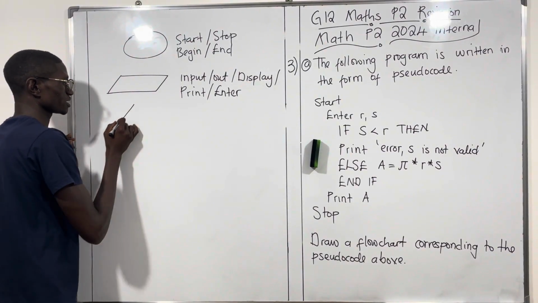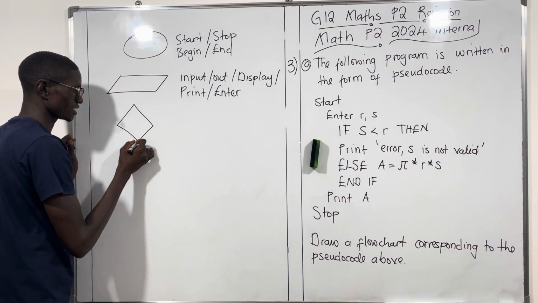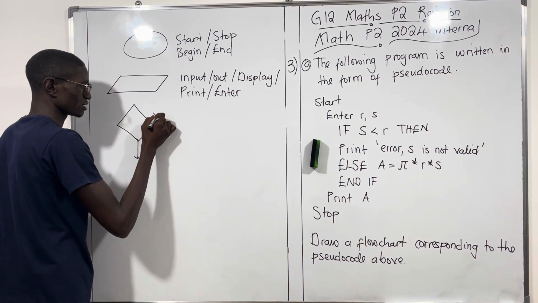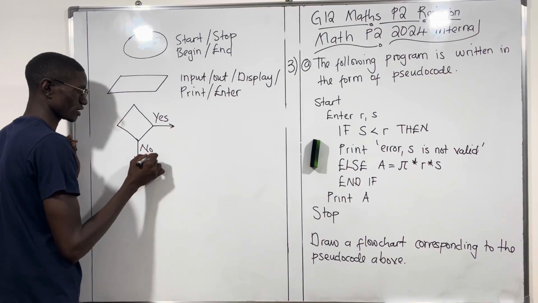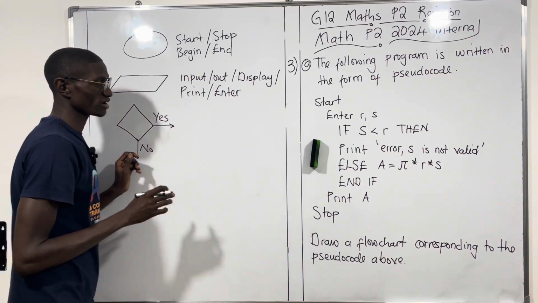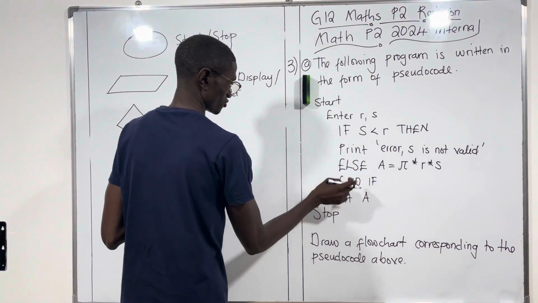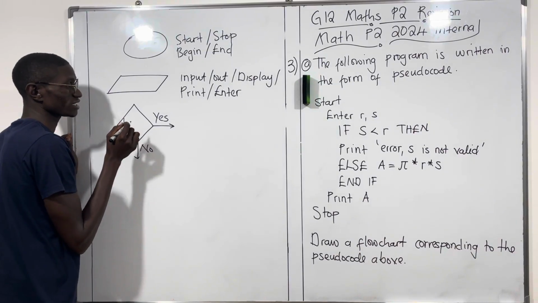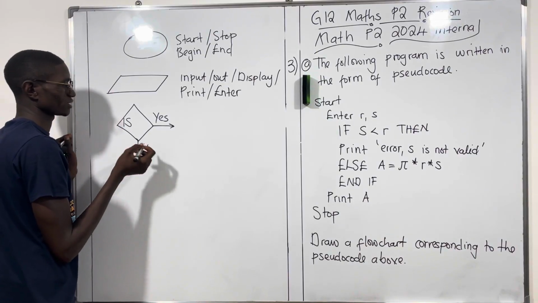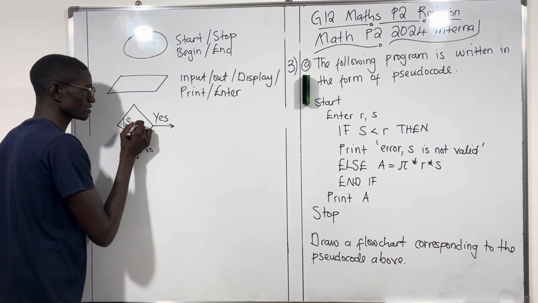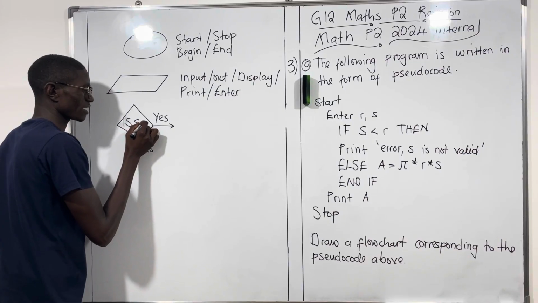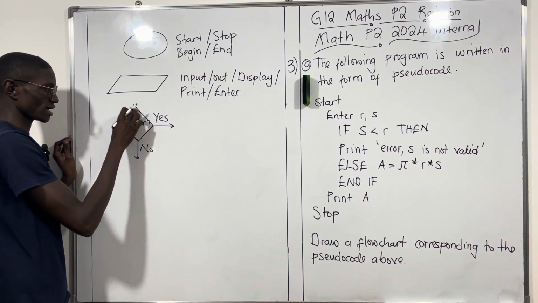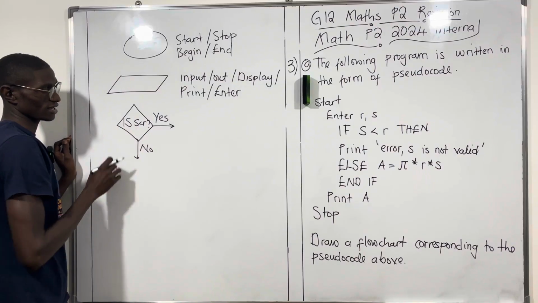The next box is called a decision box, which is a diamond shape. The diamond shape has two options. You have an arrow going to the right with yes on top, and then an arrow going down with no. Use this box wherever you see the word if, except that when plugging in the information, you change the if to is. You make it a question. For example, is S less than R? And then you add the question mark. Wherever you see the word if, use a diamond shape, but you replace the if with the word is.